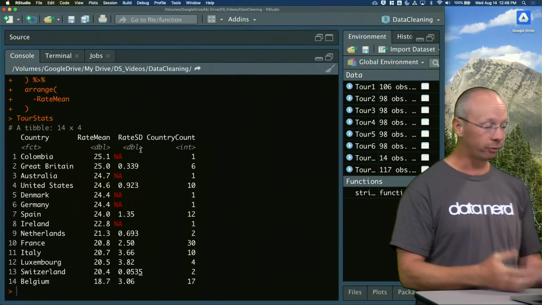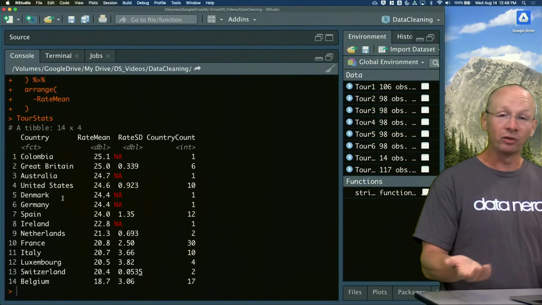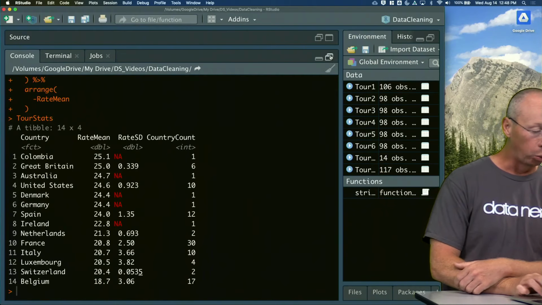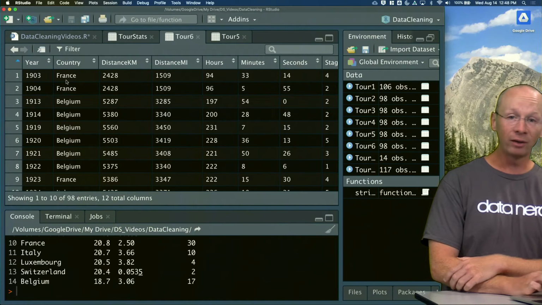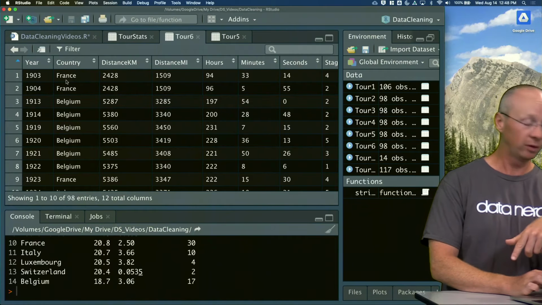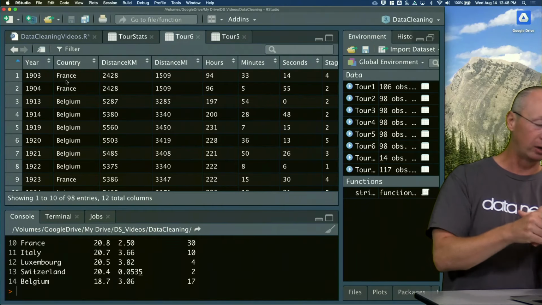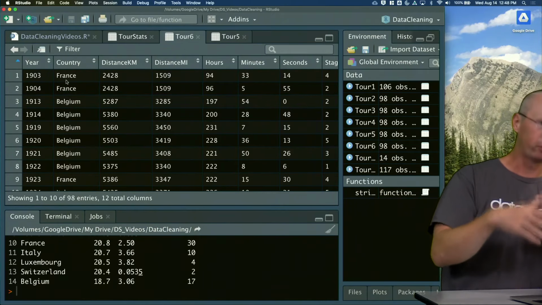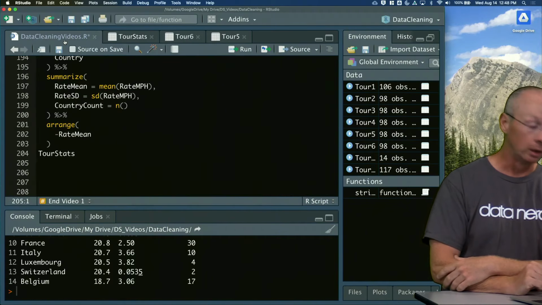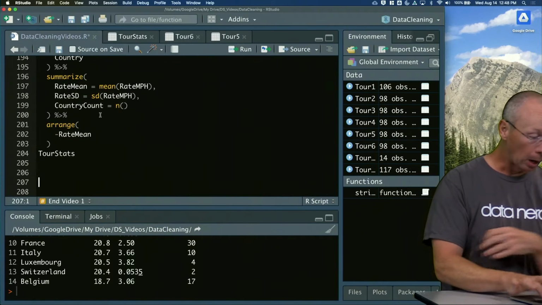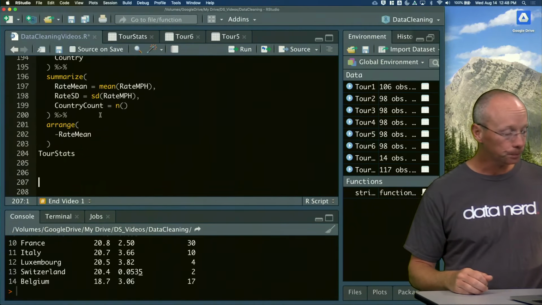So now I actually have some kind of summary stats where I can compare all of the countries. And I've got a nice data frame that does it. Remember, if you had wanted to do this just from what we had before, from 2 or 6, you would have had to go through and select all of the individual countries, put them in a data frame, then do your averaging and your standard deviation and your counting, do that for the next country, and so on. That's really cumbersome and not so efficient. This is much better.